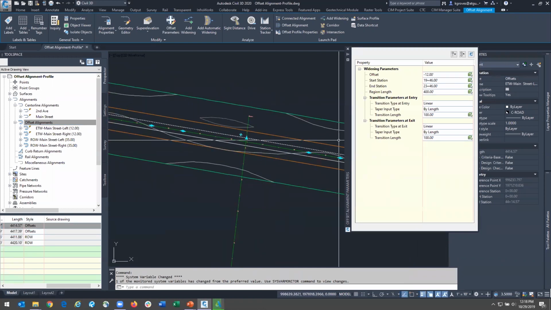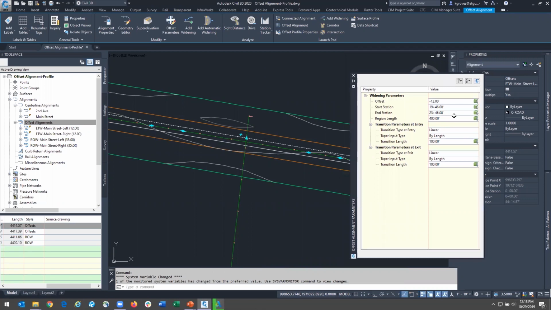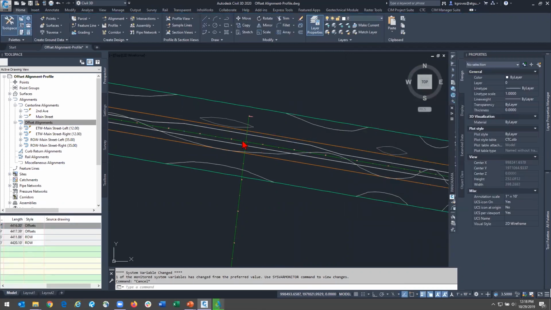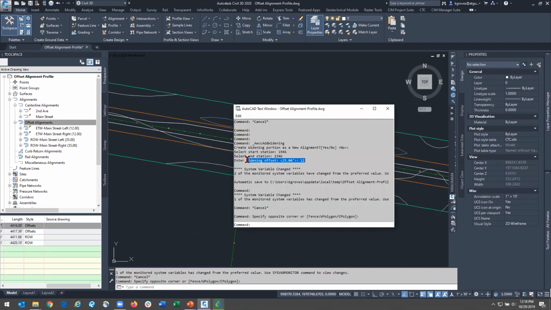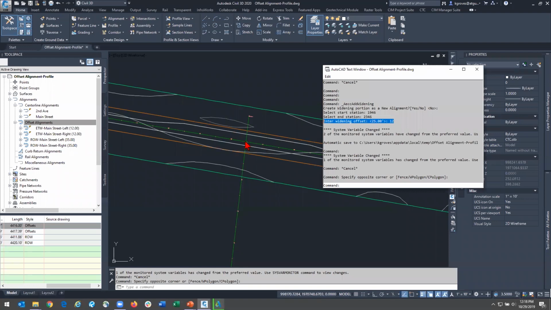What's going on here? Well, I've got my offset target parameters, or my offset alignment parameters dialog box. If I were to just change that to say -24, I would see that now I do in fact have my widening set up correctly. So when it's asking you what you want that widening offset to be, that value that it's telling you about is the offset from your primary alignment to your independent alignment to your dependent alignment. So that value is always there. So what I really wanted to type in initially was 24 feet so that I would have an additional 12 outside.